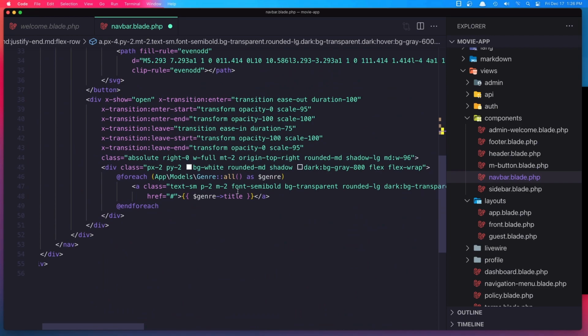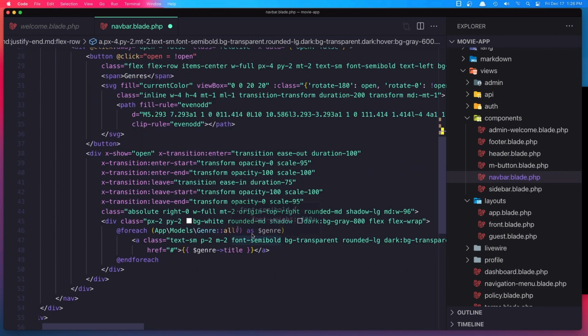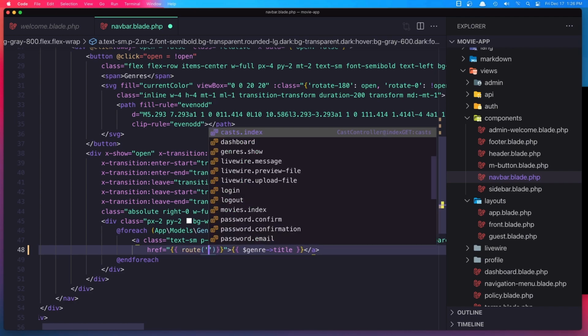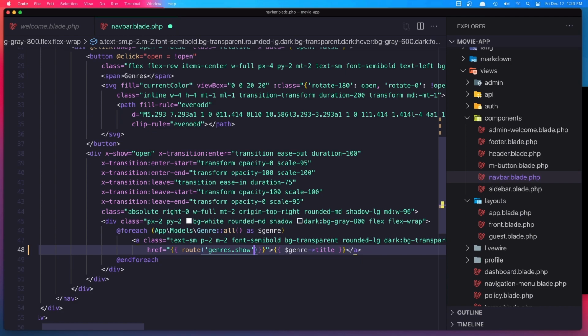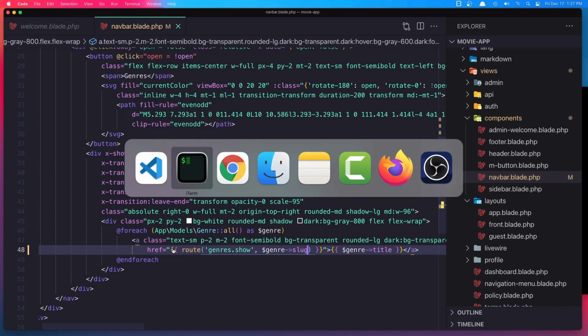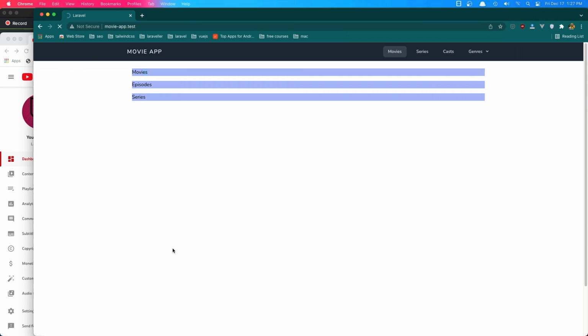Now down there we have a foreach genre, and we display the title of the genre. Here we need to say the route is going to be genres.show, and we need to pass the slug here, so $genre->slug. Hit save, and now navigate to the browser, refresh.